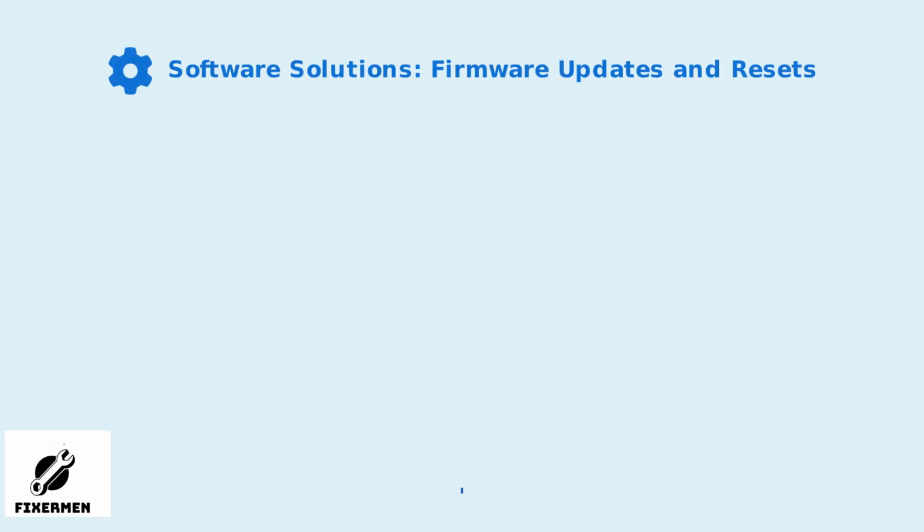Software bugs can mute your speaker or cause audio distortion. Make sure your Nest Cam is running the latest firmware version 7.4 or later as of 2026. Check for updates in the Google Home app. This ensures your device has the latest bug fixes. If an update doesn't fix the issue, try a simple restart via the app. This refreshes the device software.